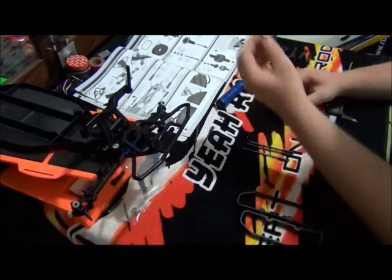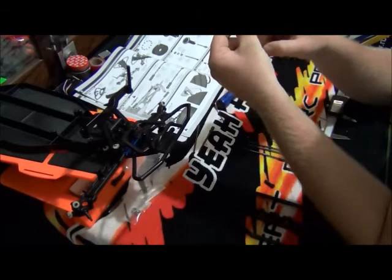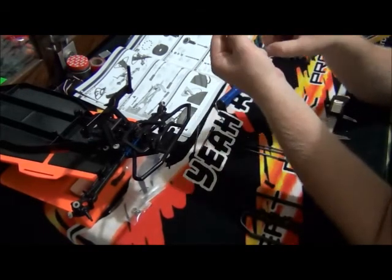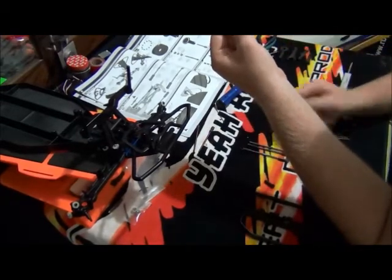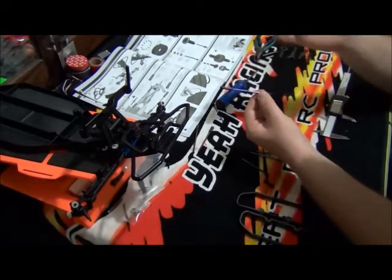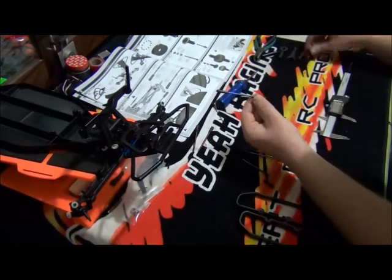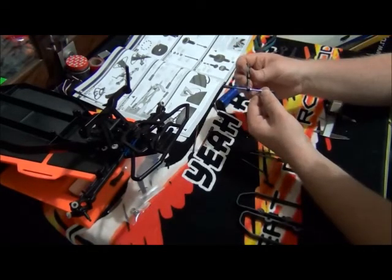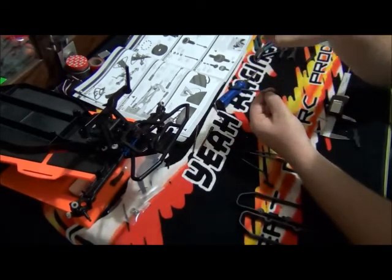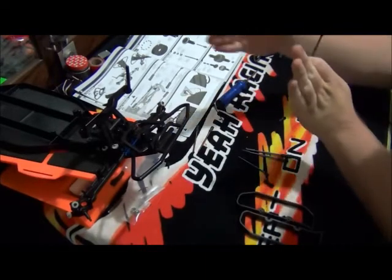Now with the rods, the thread, you have one thread spinning clockwise and the other spinning counterclockwise, and the whole idea of that is, say for instance when it's attached to the chassis and you need to make a camber adjustment or a toe adjustment, when you use the tool and you turn it, with one thread going one way and the other going the other way, it will actually make it go either out or in.